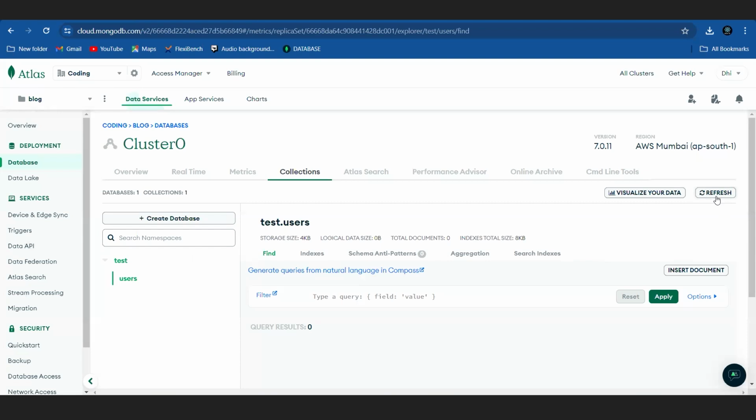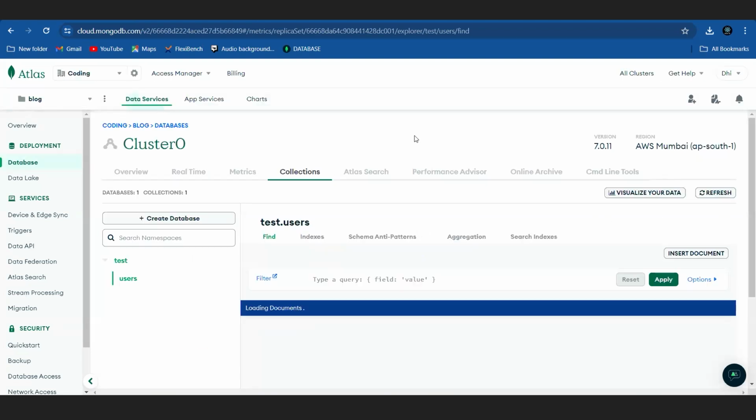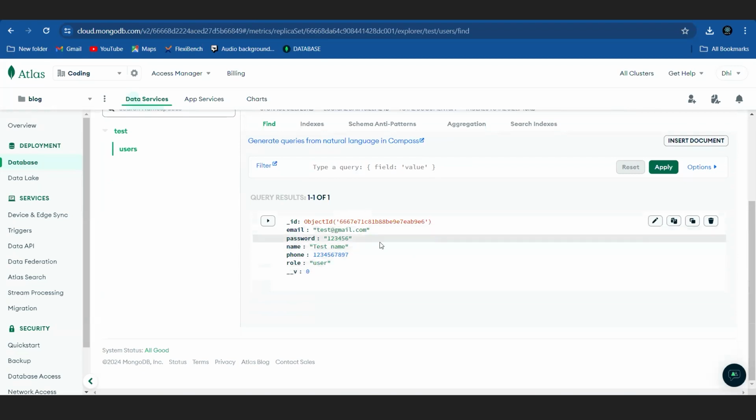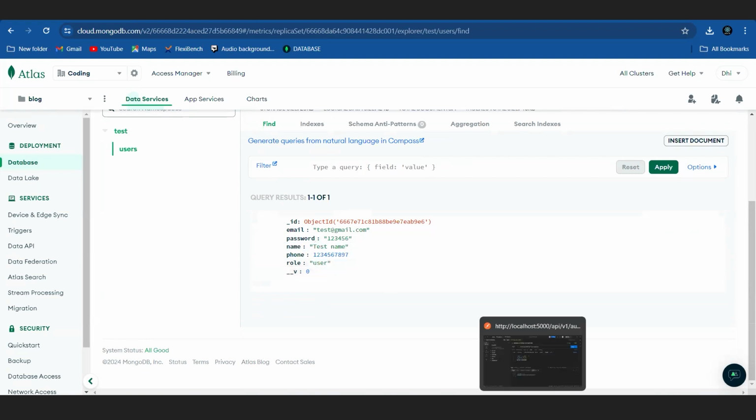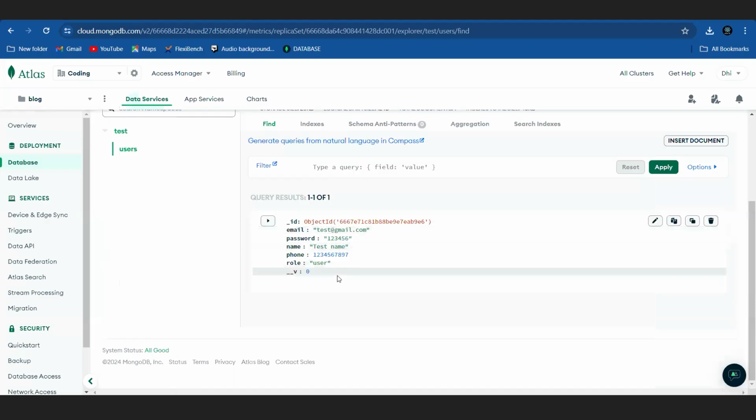In the user collection, you just refresh it. Once you refresh, here you can see we are getting that particular user data. Email, password, name, phone number, and although we have not passed role over here, the role we got is user. The default role we have entered, we are getting that particular role over here.